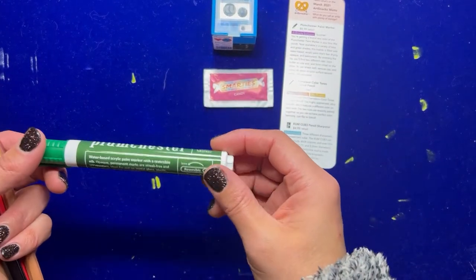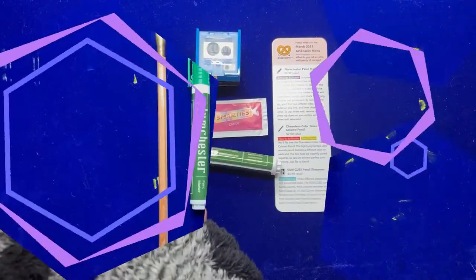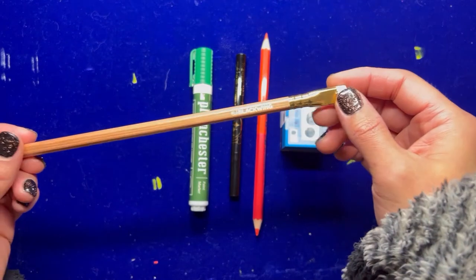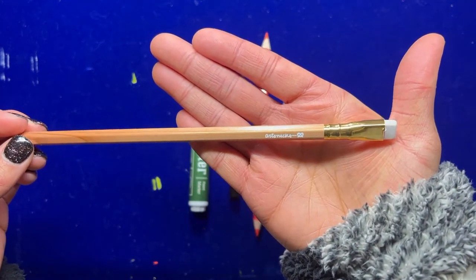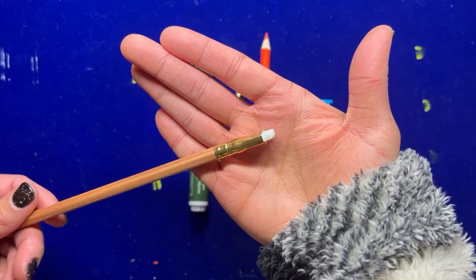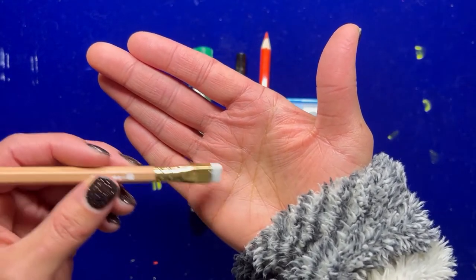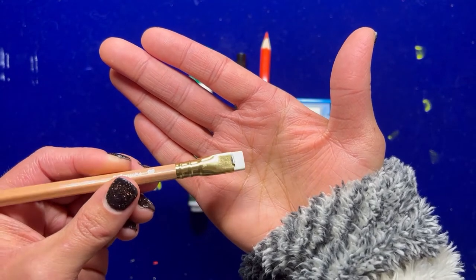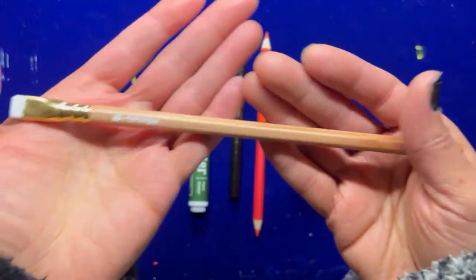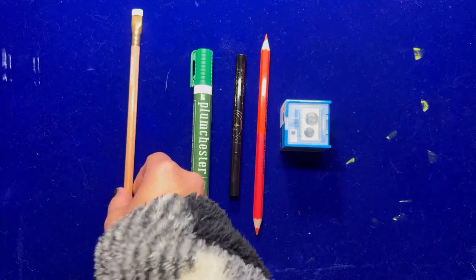All right, let me get this stuff set out here and then we'll go over all these items. Let's start with this pencil. This is a Blackwing, and ArtSnacks, I guess, collaborated and made this pencil. The eraser is pretty cool. I've not seen one like that before. This looks really useful to get larger areas and then smaller areas if you need to. It doesn't say the hardness of the lead inside, so we'll see.